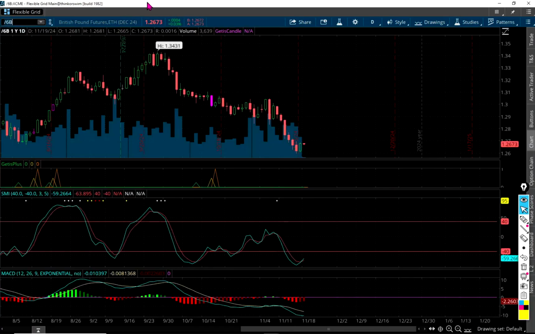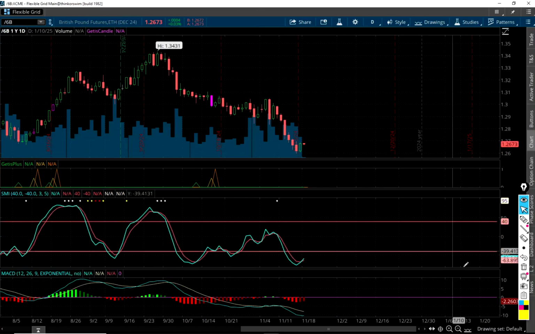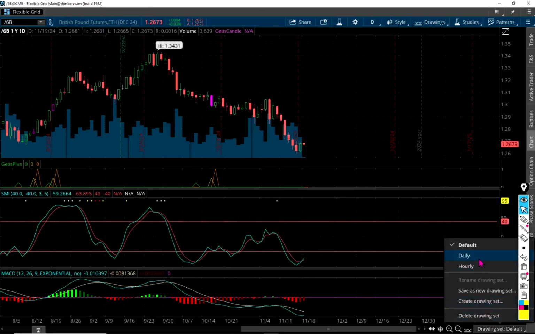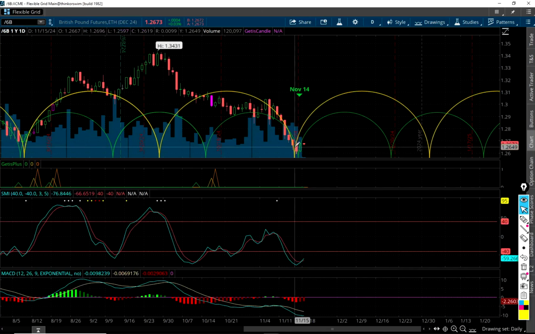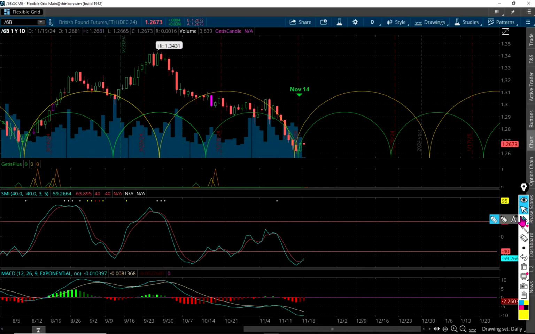British pound's going to be probably the same thing. Yep. Just don't see it. All of them kind of, two of the three, I think, hit this cycle low right in here, November 14th. So just be prepared that this could bounce. We'll see. Does it get up here like this and take off? It may do that. But there's a long way to go for that to happen.